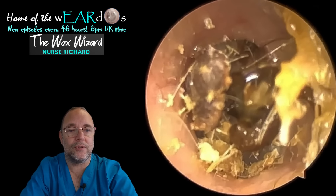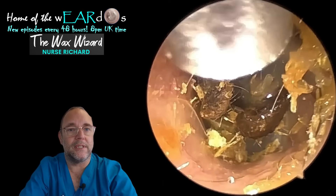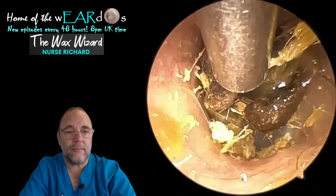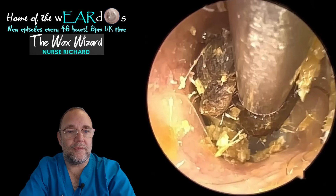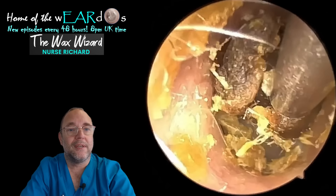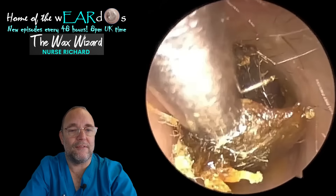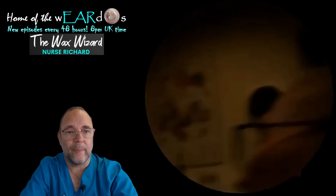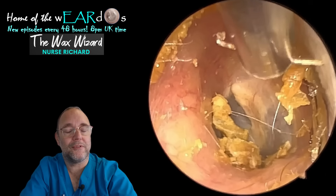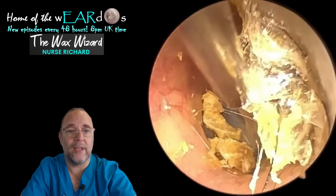I have a few theories why it looks like this and why it came away in flakes. This gentleman had psoriasis, which can lead to excess skin production and can quite commonly happen in the ear as well. After the larger plug — which was just in front of the eardrum, a full-size tube — it left behind so many dry flakes on top of the eardrum. It only looks like a couple, but I must have had to go in about 10 times or even more, because each tiny little flake came away one by one.